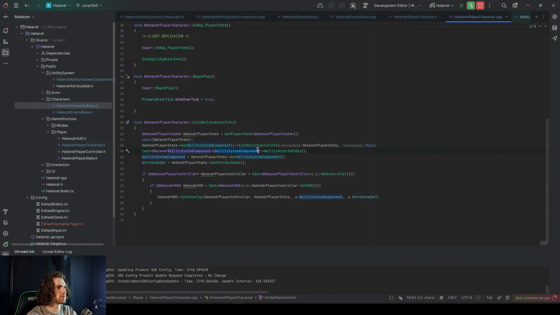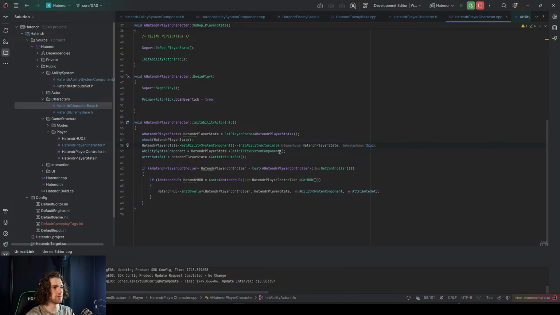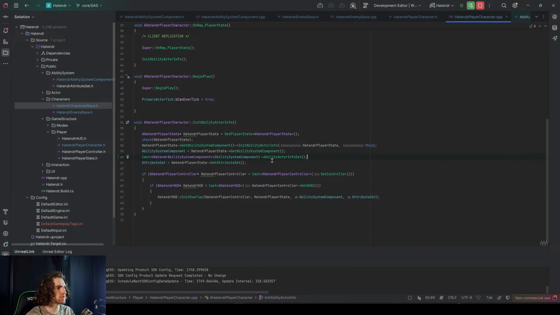Ability system component. Okay, so we actually need to do this a little bit later. Yeah. I'm going to do it a little bit differently than he is, because what he's doing is he kind of has some duplicated code.